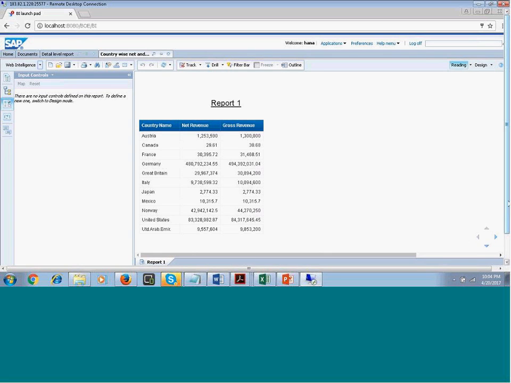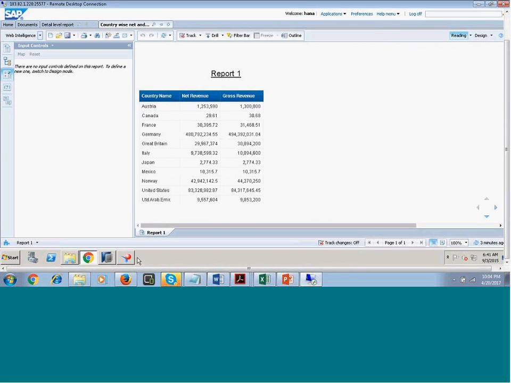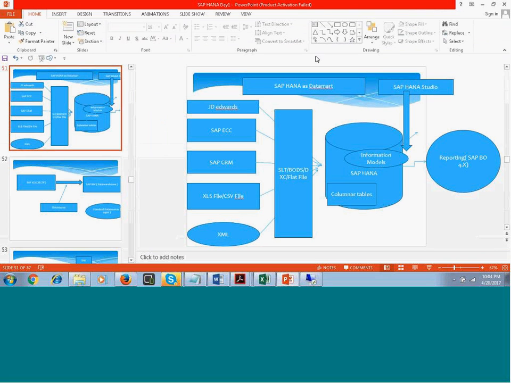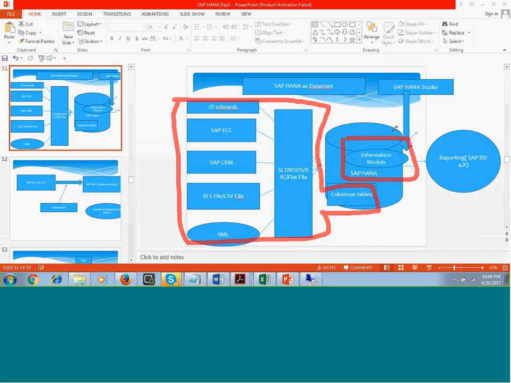They don't need to go to HANA or to Web Intelligence. These are all technical tools, and technical people deal with them. The business people can go and see the reports. Now let's come back, and then I will close the session. What we discussed is an end-to-end implementation of SAP HANA. We bring the data into SAP HANA, then we create the information models where we implement the business logic on top of this DB layer. Then different reporting tools connect, and we deliver the result to the business people. The tool we use for HANA is HANA Studio, which is a GUI tool.